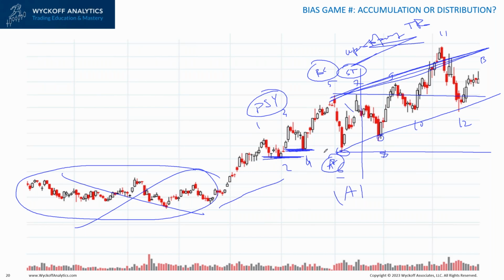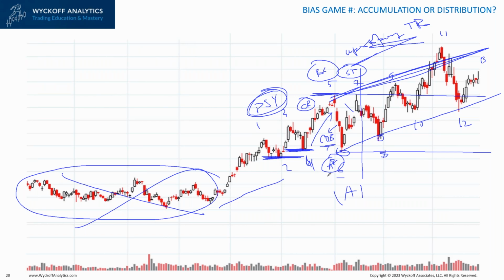Okay, so then where is the climactic run? Not that impressive. But where is the climactic run? At 5, or into 5, right? The climactic run is the last rally from the lows of the support of the preliminary supply into the highs of the buying climax. So here is our climactic run. Now that we understand the structure, 5 to 6 is an automatic reaction, but also a change of behavior. Correct.